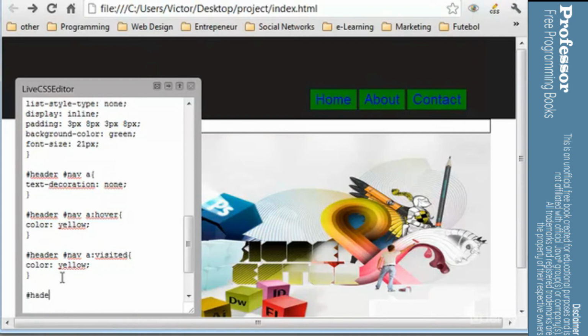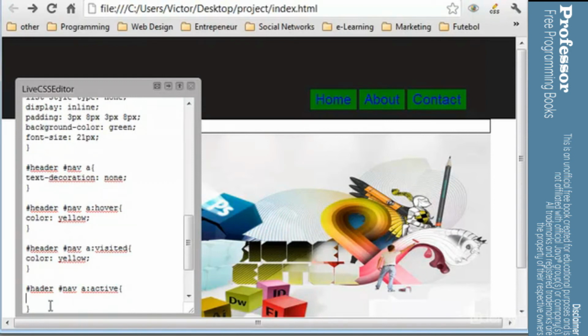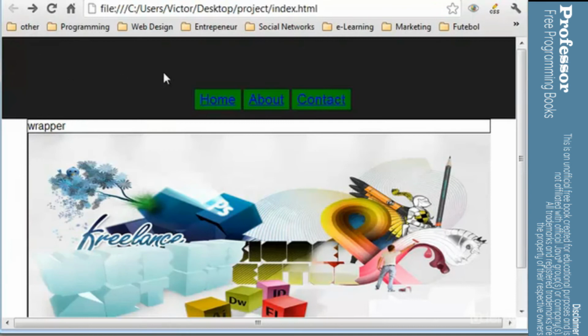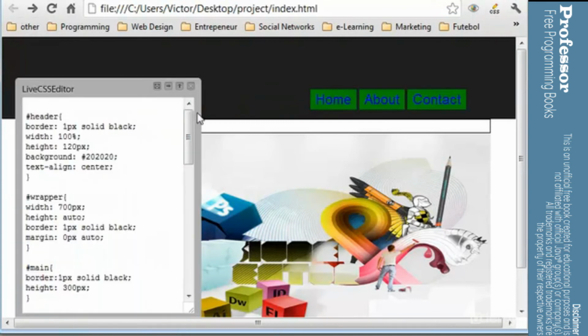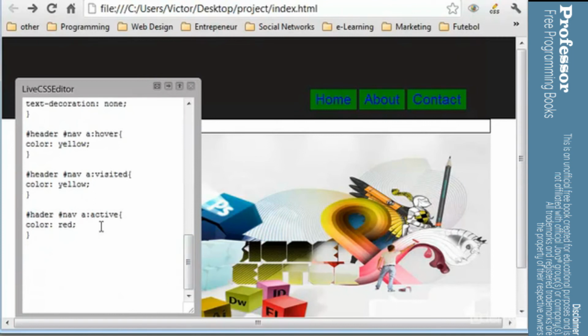Now down here, let's type another nav a, and let's type active. So active basically is whenever you push the button, or sorry, whenever you push the link, it changes color. So I can use, for example, red, and you'll see that whenever I click, okay, it's not working. Let me go back down here. Red a active, color red. Okay, so you see that whenever I take the cursor out, I'm pushing it, it's red.